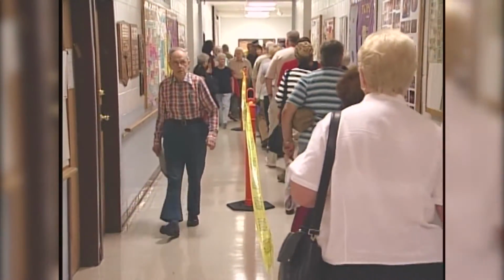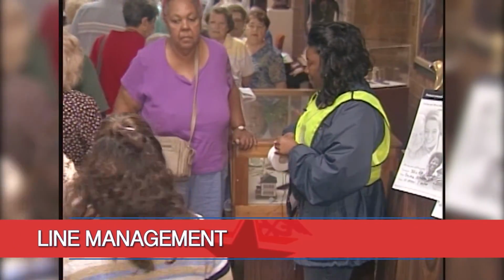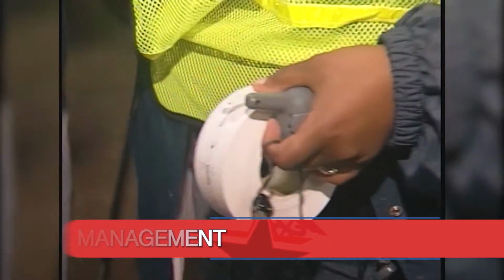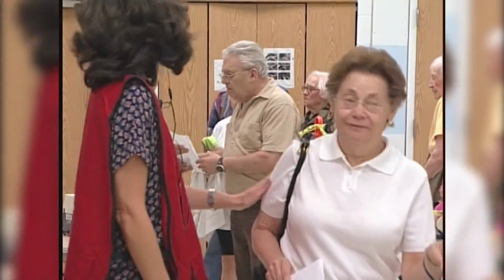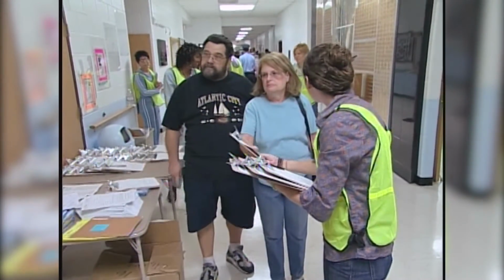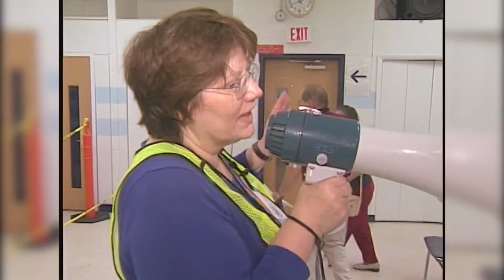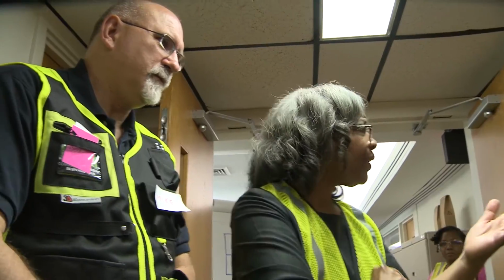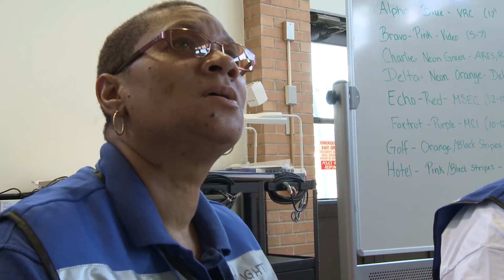Strong, assertive line management is the linchpin of this whole operation. Moving people quickly and safely through a pod is essential to ensure everyone receives medication or vaccine. Ideally, line staff will include behavioral health specialists who can work with the public while they wait, and people with various language skills to assist with translation. Line staff will also report rumors to the line leads so they can be addressed within the pod or through the media.